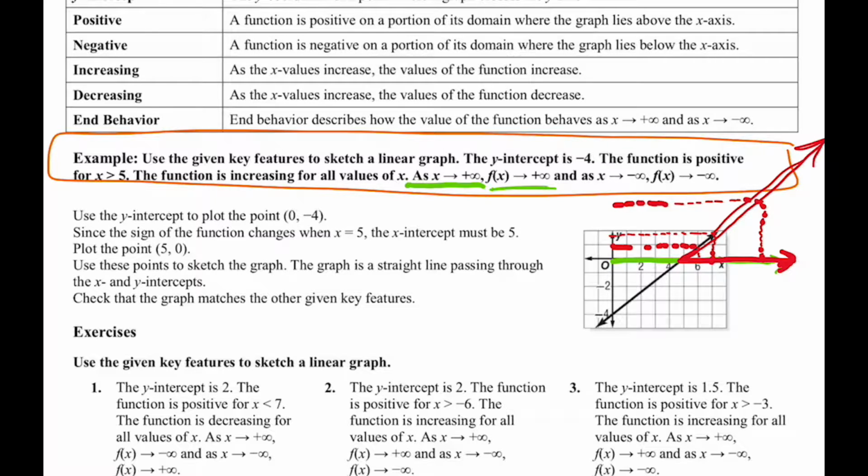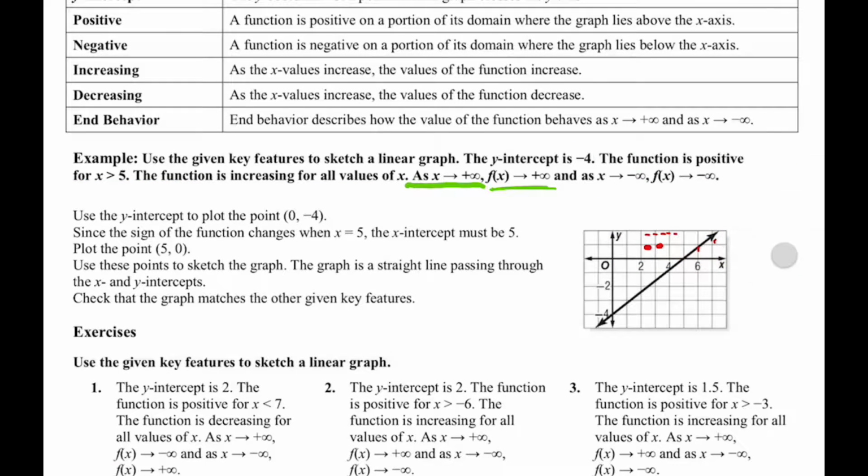It goes up also, right? So for every x that I increase, I'm going to have a y that's also increasing all the way to infinity. So it never stops, essentially. So now let's look at the last piece. As x approaches negative infinity, so now I'm looking at the x-axis going left, the function's end behavior is negative infinity also.